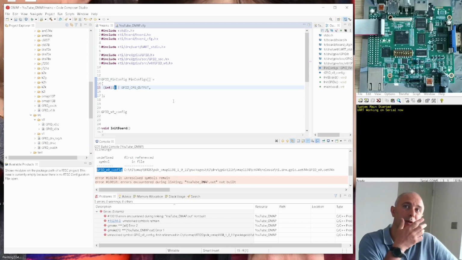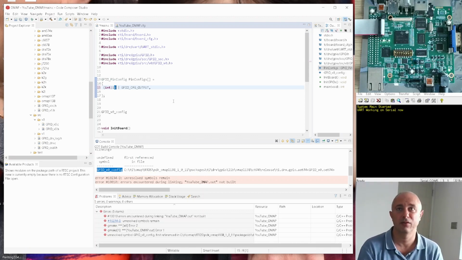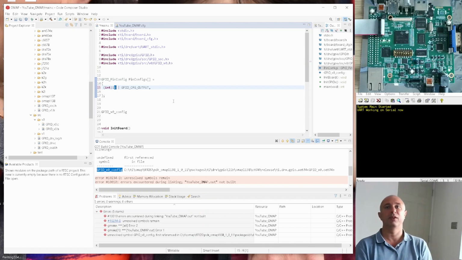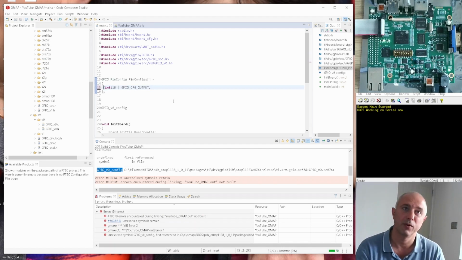So pin number 1 is GPIO CFG output. Now, to be honest with you, nobody knows what pin number 1 does. I don't know what pin 1 is, but just for the sake of it, I'm going to write data into it. We don't know if this is going to be the LEDs, and the purpose of this video, as I said, is to discover where the LEDs are. But for now we just need to tell the system whether I can write to GPIOs or not.